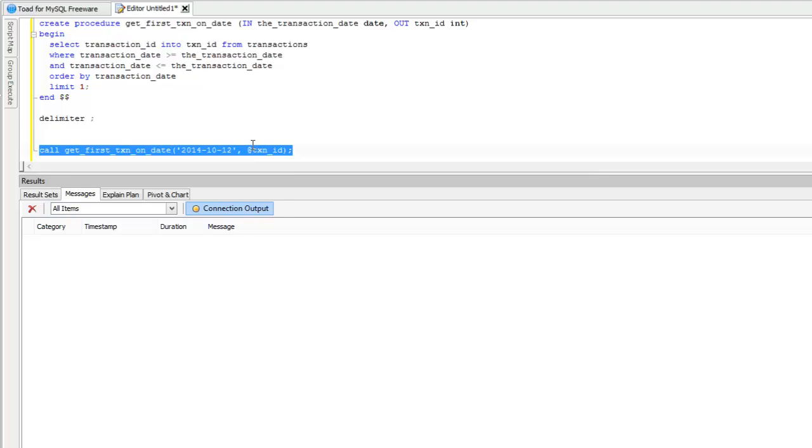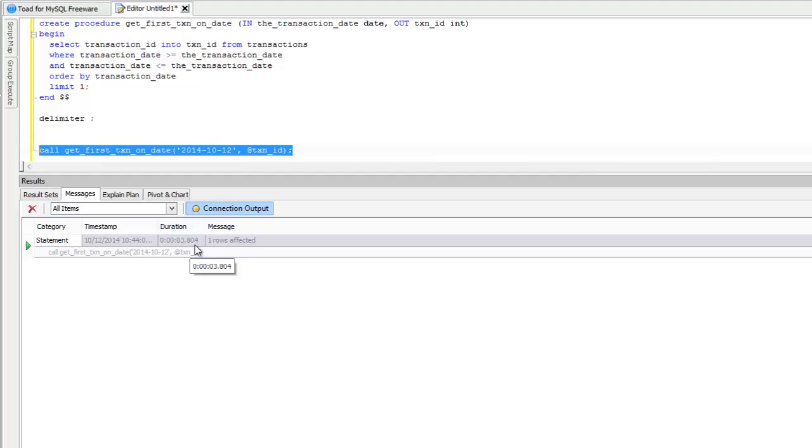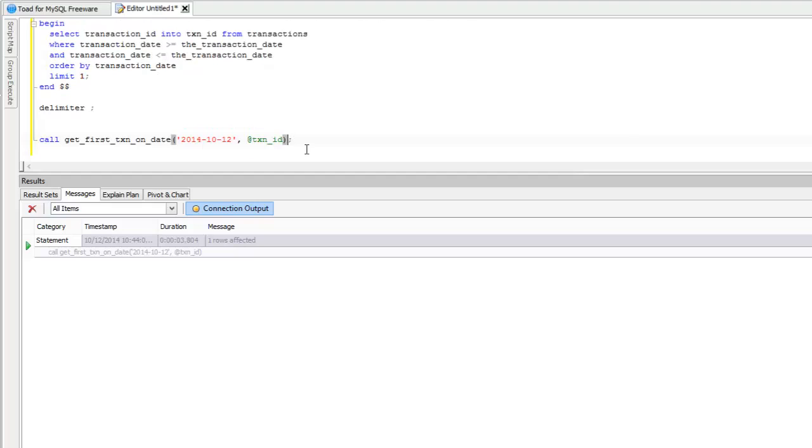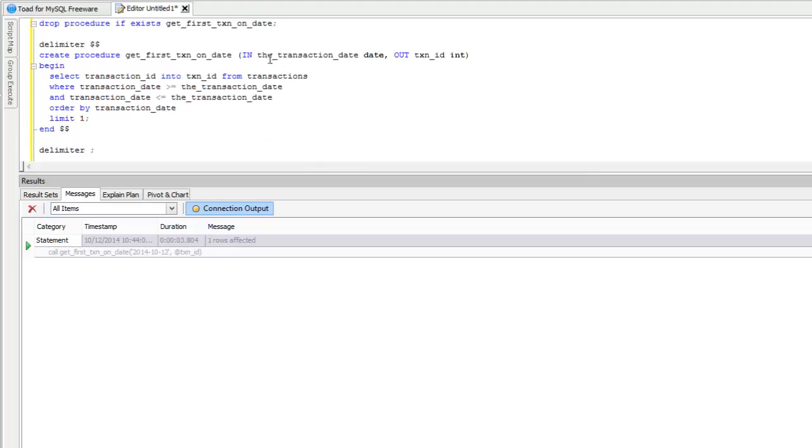It's going to do all the logic inside of it. It took about 4 seconds to run the logic, and you see it says 1 row is affected. But nothing else happens, so you might think this was a bit of a failure. You don't see anything come out of this procedure that you just called. But really the magic that happened is it has now stored the appropriate information inside of our out parameter, which we've declared as a variable here. This variable is in the second position of the parameter list. As you can see, we have the first slot here and then the second slot here. It's after the comma, so it's the second position. The second position holds an out parameter.